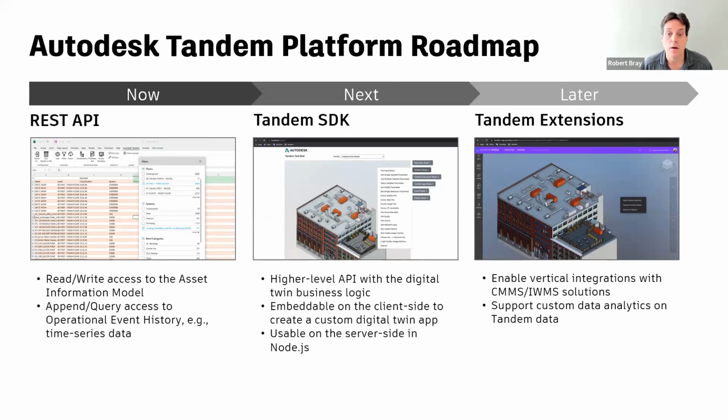And then eventually, of course, what we really want to do is enable Tandem, the product, to also be a platform, enabling those vertical integrations through a marketplace, if you will, and supporting the kinds of custom data analytics that our customers need for the problems they want to solve. From an Autodesk perspective around digital twins, it's very much about how we help our customers create a very repeatable process around digital twins through both our product and our platform roadmap.